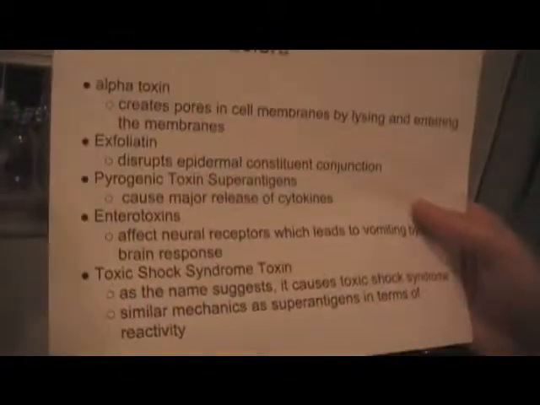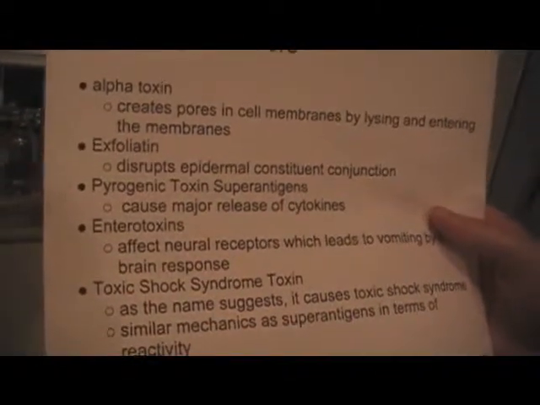Then you have pyrogenic toxin superantigens, and this one's really horrible because it causes major release of cytokines. And normally the release of cytokines is normal because that's what is released when you have an immune reaction to an antigen like Staph aureus coming into the body. But the problem is that it causes a lot of release of cytokines, which is also called cytokine storm, and it can lead to things like organ failure and major complications. So it's a very, very awful thing if it does get released, if it's in the body long enough.